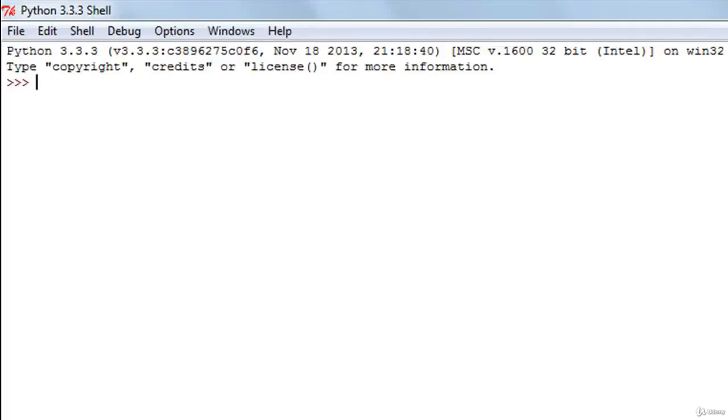Hello guys, this is the 14th tutorial in this course, and in this tutorial we are going to talk about the if-else statement. The if-else statement is different from the if statement in the sense that it gets you an else block in your code which executes when the condition evaluated by if is false.